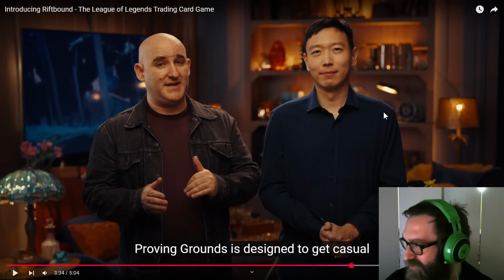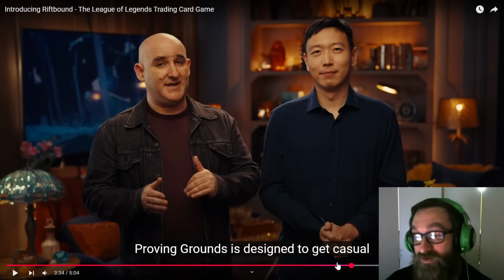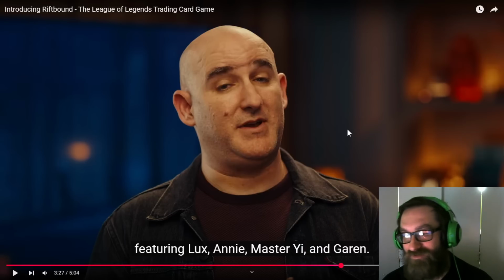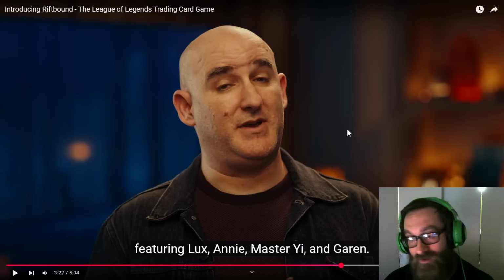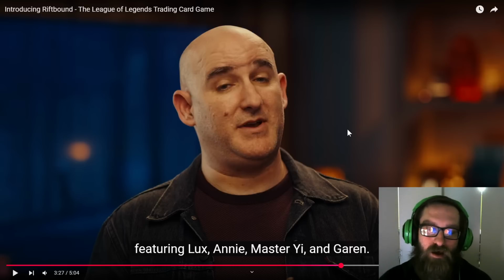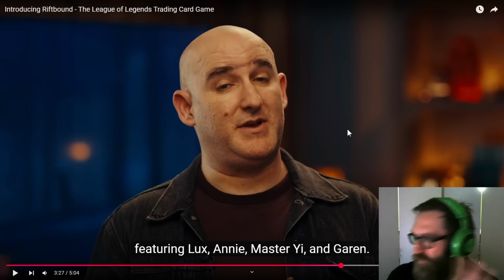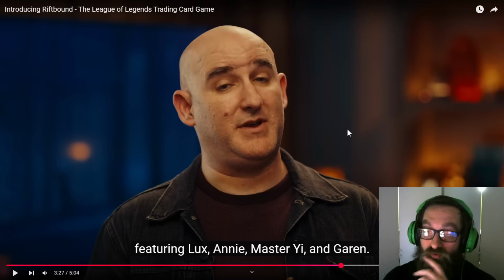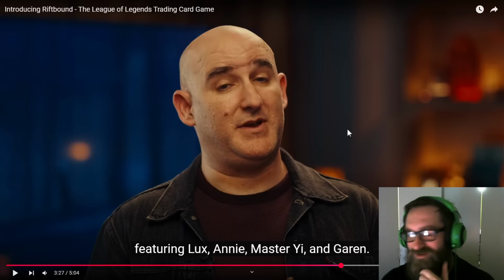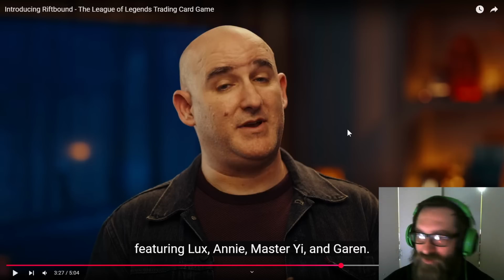Can we get a picture of it? I'm waiting for a picture to pop up so I can pause and talk about it, but I'm not seeing it. I like the idea, though, Proving Grounds, and especially the leaders they named. I know some people might not know all the leaders in this game, but Lux, Annie, Master Yi, and Garen, those are some old school champions all the way back in League of Legends, from way back at the beginning. I don't know if they're literally from the beginning, by the way. I don't know the original ones, but these are some old school leaders here, or champions, or legends, whatever they're going to call them in this game. So that's cool to see their names. I'd love to see how those champions are going to turn out.